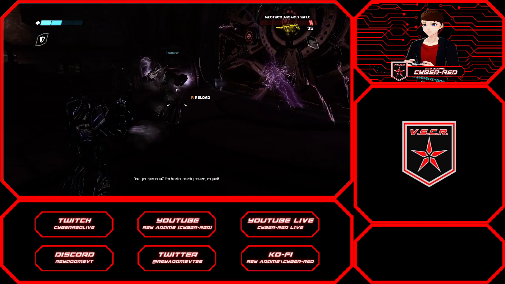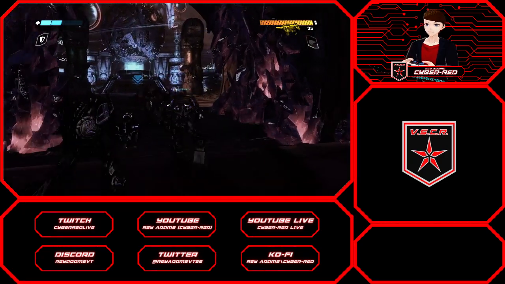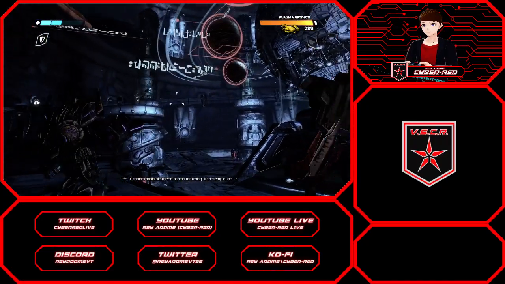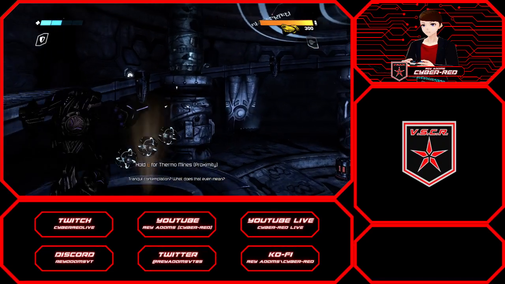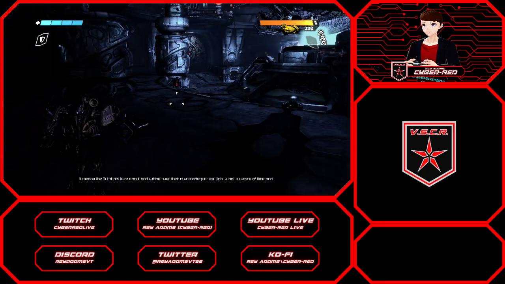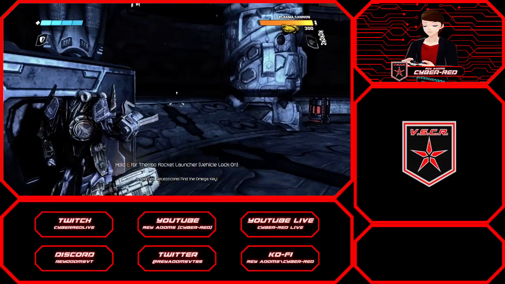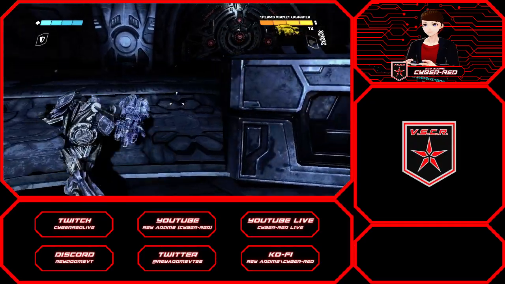Are you serious? I'm feeling pretty taxed myself. Weakling. Maintain these rooms for tranquil contemplation. Tranquil contemplation? What does that even mean? It means proximity mines. Lay about and whine over their own inadequacies. Throw a rocket launcher. Decepticons, find the Omega Key. Yeah, I'll take that.